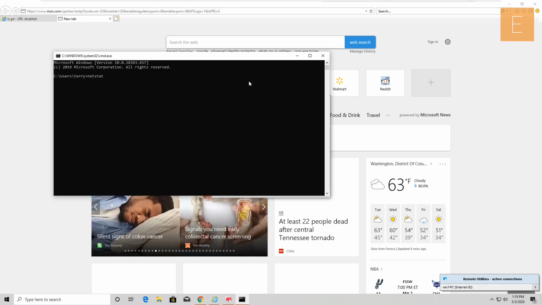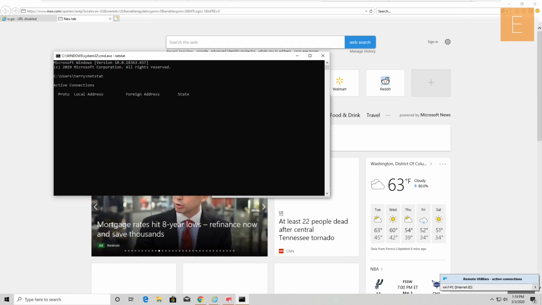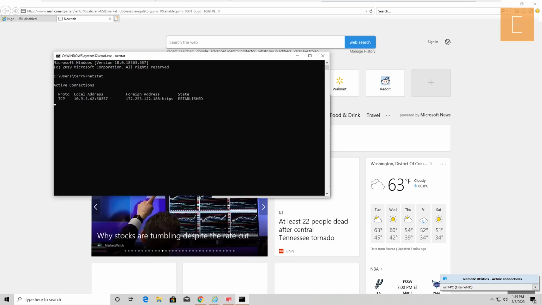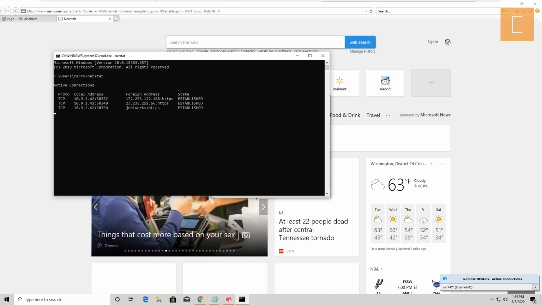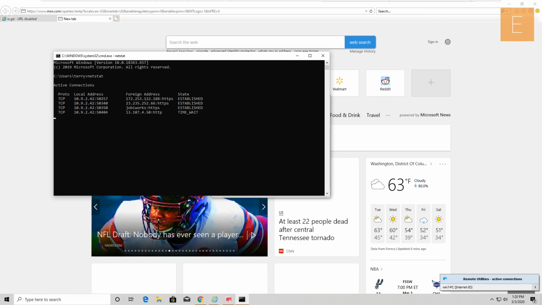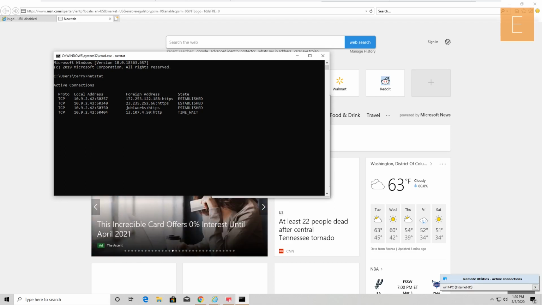So once you have netstat, just hit the enter key on the keyboard. Okay. All right. Once you hit enter, you're going to see your active connections loading up on the screen. All right. Okay, yes, I see that. Okay. So just give it some time. It will soon load up. All right. Once it's done, you let me know. Okay. I'll be on the line with you.